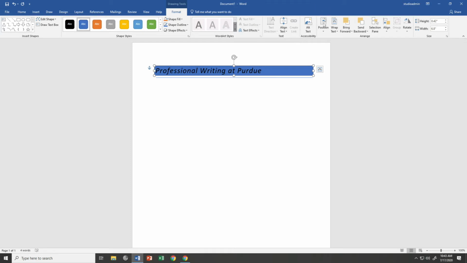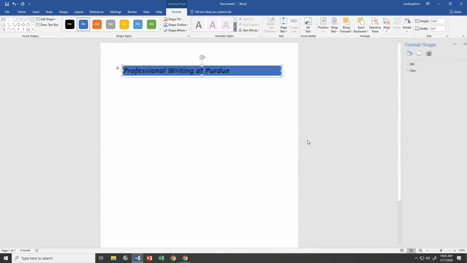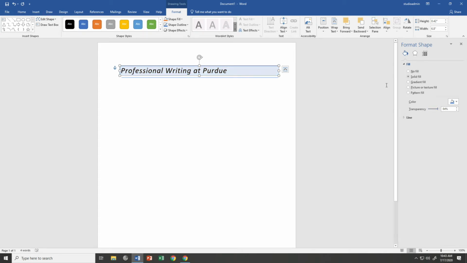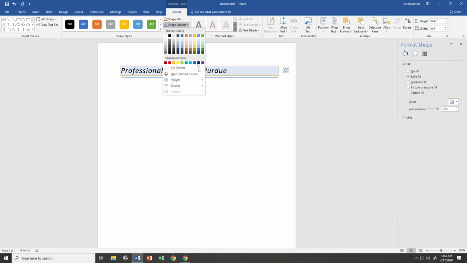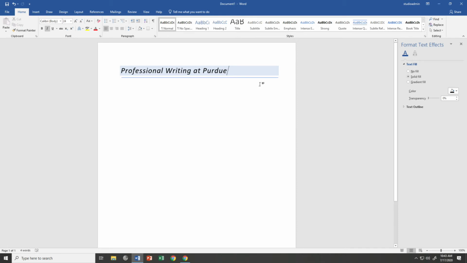I can also do things like changing the transparency. This blue, as you can see, is a little bit dark. It's kind of hard to read the text. So if I right click and click to format the shape, I can do things like change the transparency, make it a little bit more transparent so it's easier to read. Removing the outline makes it just a box. You can use these semi-transparent shapes to make frames on the page.